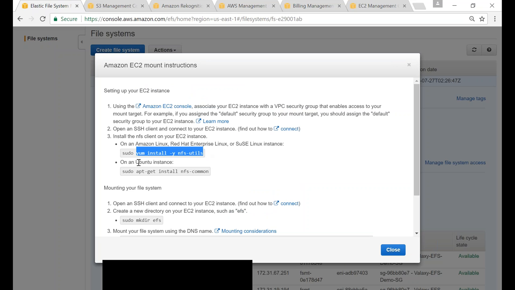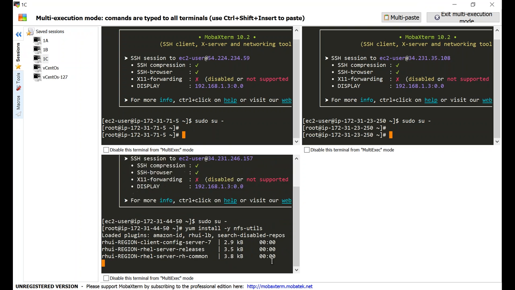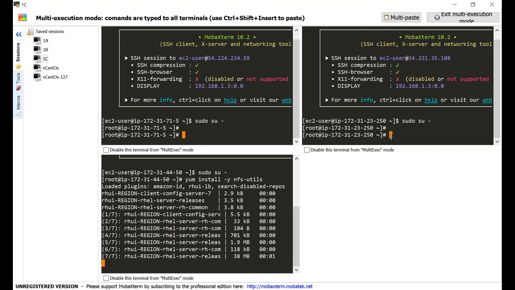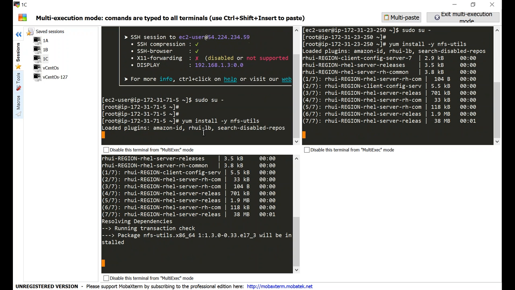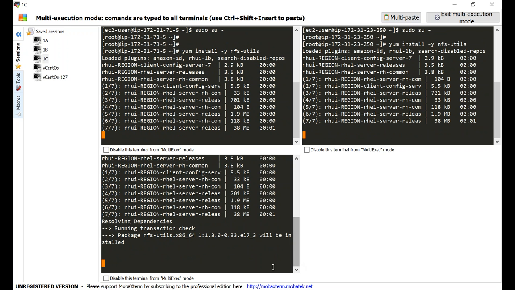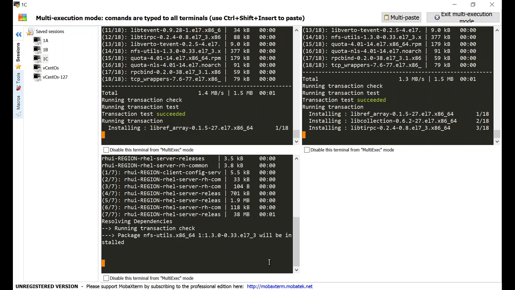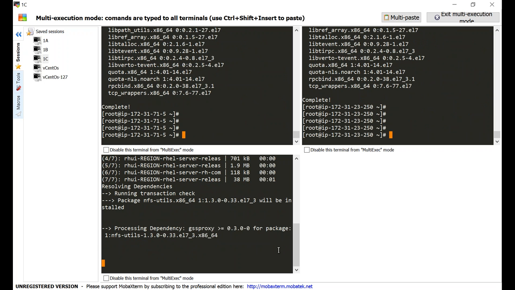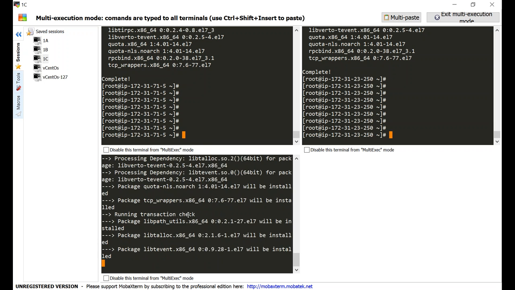We are using Red Hat Linux and we are already in root. So I'm leaving the sudo part, go to my console. Paste it, press enter. Multi execute paste is not working. Okay, I should have used this option. Anyway, it should get completed anytime now. One of the guys is stuck. The first guy is still stuck and he's trying to do something. Okay, we let it get completed. If that is not working, that means he's having internet problems.